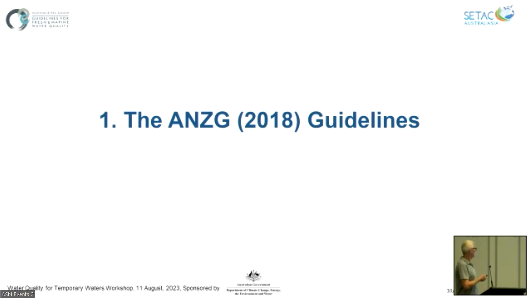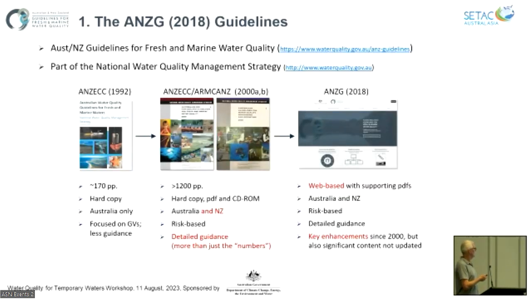Okay, so just to zoom out quickly for a minute and look a bit more broadly at the ANZG 2018 guidelines. The guidelines and the water quality management framework are typically used within the ANZG guidelines, and both of those are embedded within the National Water Quality Management Strategy, and that strategy was agreed and adopted by all states and territories and the Commonwealth in 1992, so it's been around a long time. And has broad support.